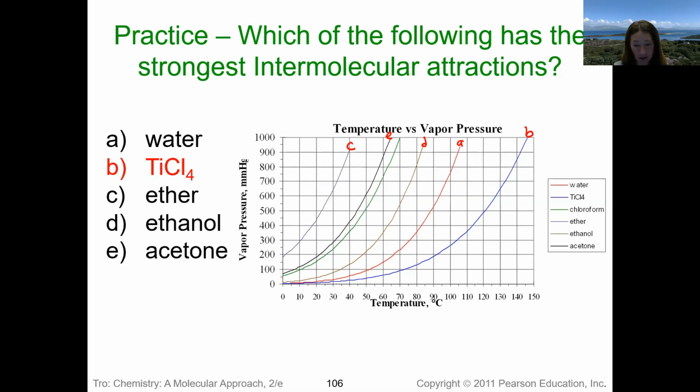You kind of have to compare where you can see them all together, right? That's the way to best compare it. So I guess we could compare at 40 degrees because we can see them all. But you can see this one has the lowest vapor pressure. So therefore the lowest vapor pressure, the highest or strongest intermolecular forces. And it's even stronger than water. This is just a super, super huge gargantuan molecule, so it actually does overcome hydrogen bonds, right? That's why its London dispersions are so big.